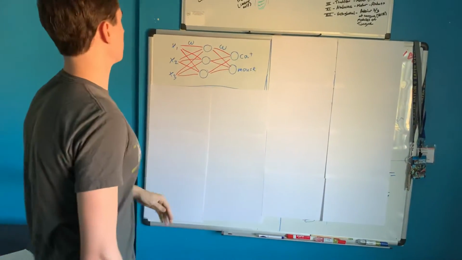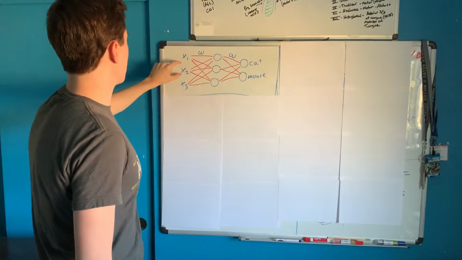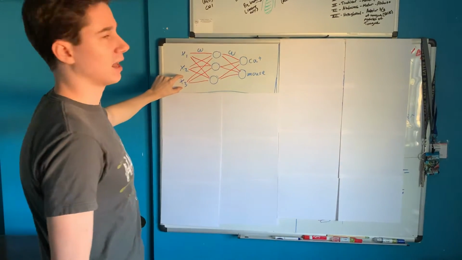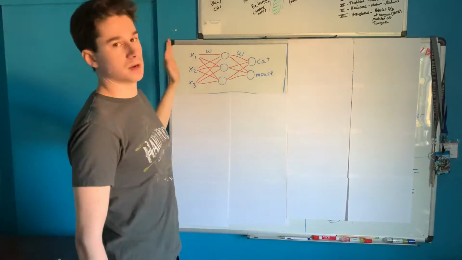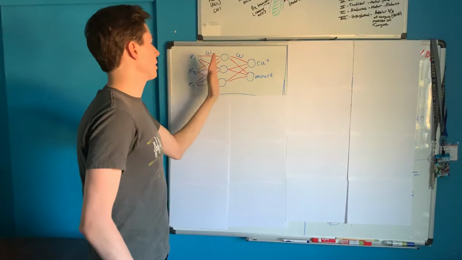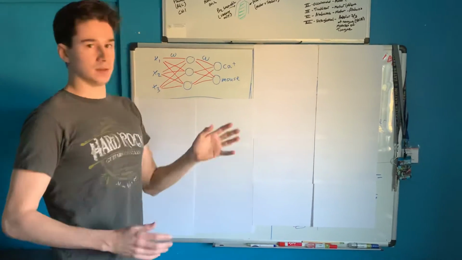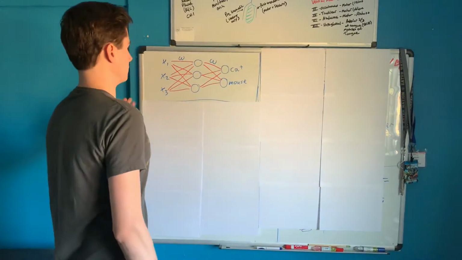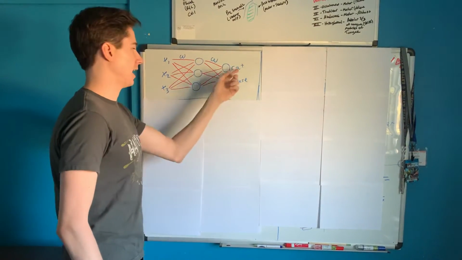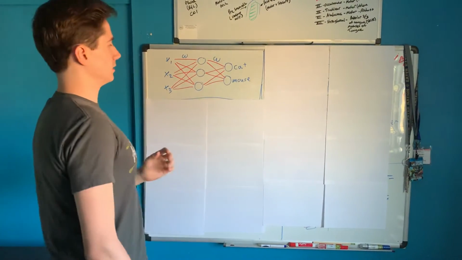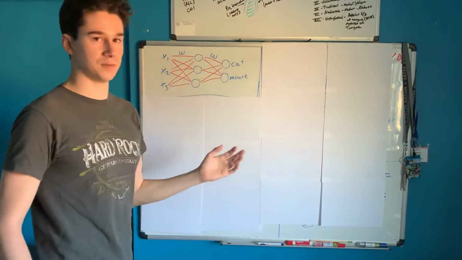So if you were given, say, the weight of an animal, the height of an animal, and how many calories an animal consumes, you can pass those numbers through a neural network, and based on probability, or based off of different weights applied to different sections of data, it can give you the likelihood of it being any one of the output options, a cat or a mouse. So that is the basics of how neural networks tend to function.